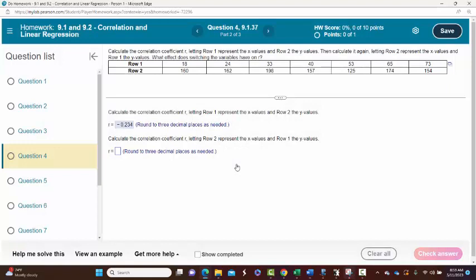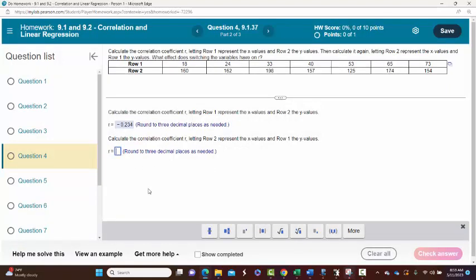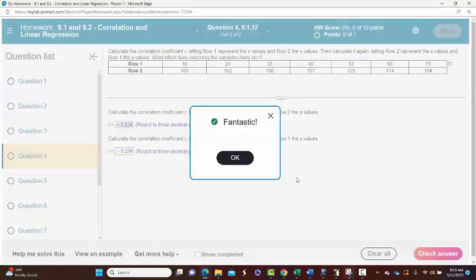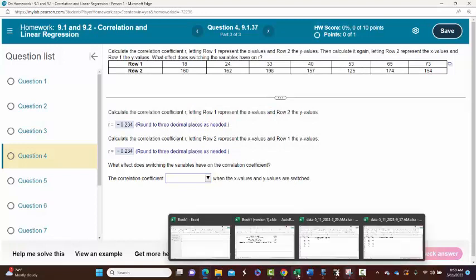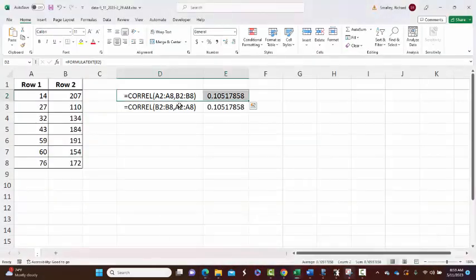Perfect. Now I'm going to go back in Excel and show you this, but as I told you before, it did not matter for this, so I can go ahead and just put the same answer right in there. Oh, get the negative in front. But let me show you, well, obviously I think you're probably convinced now that that's correct. You can kind of see it right here. I'll copy this over to our spreadsheet.